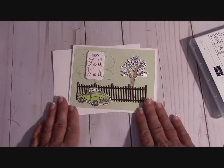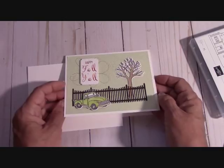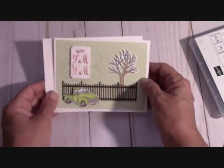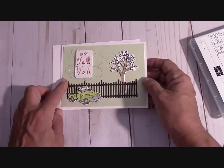But first we're going to go over this card. I used a Whisper White envelope here, and I just did these little dots right here in our seafoam green. It's a very light color, but a very pretty color. Our base is thick Whisper White cardstock at 8.5 by 5.5, scored at 4 1/4, so it opens like this. I used a little sentiment inside, from our house to yours, in the seafoam, and then I put the little dots down in the corner also, just to embellish the inside of the card. And now our first layer here is of the soft seafoam cardstock, and it's 5 1/4 by 4.